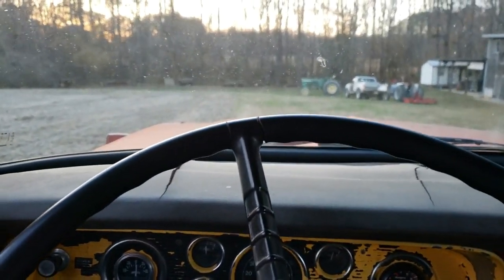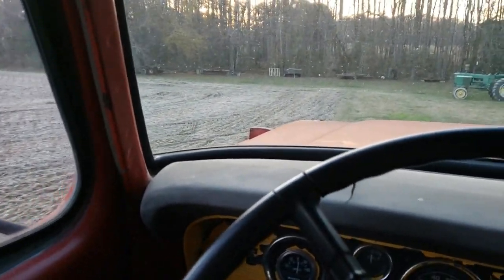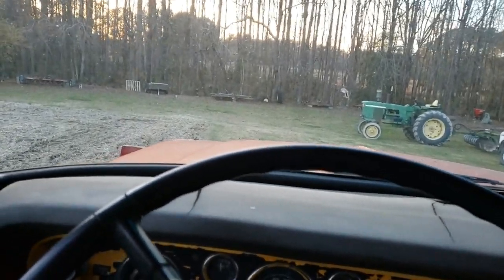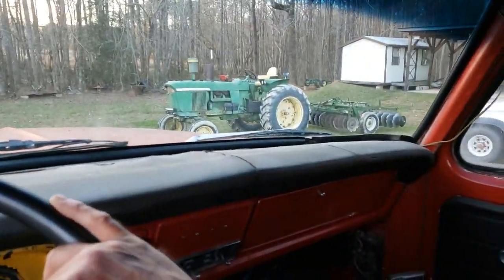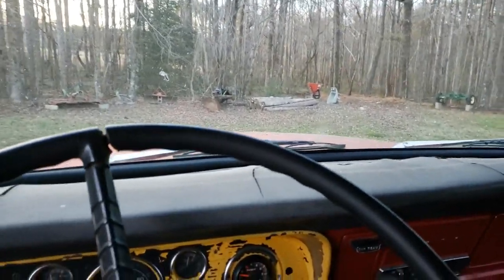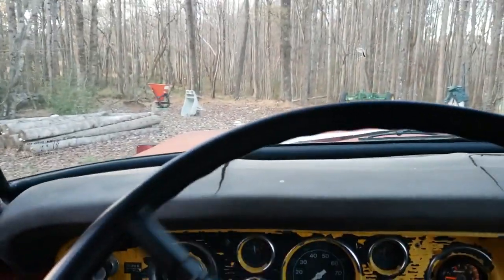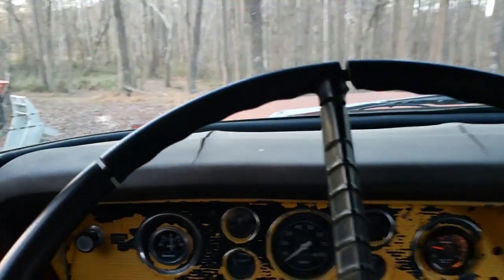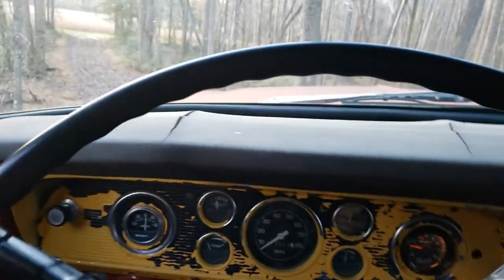There we go — 1973 Ford F600. There's a video a long time ago about how I got this truck. 1970 John Deere 4020. 1970 Ford 4000. That's a granny gear grinding there — the reason I don't jump to second is this farm path through these woods is rough. It's washed out on this side over here — it's a pretty good size rut but we should be able to get through here.